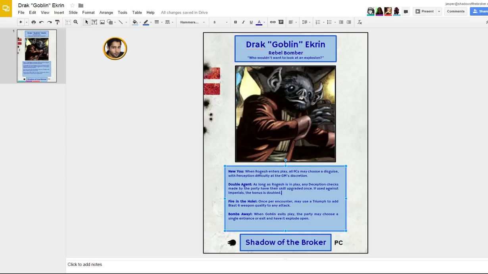Oh, I know, hot potato. If there is a PC within short range of an enemy, PCs at medium and long range may throw a grenade.